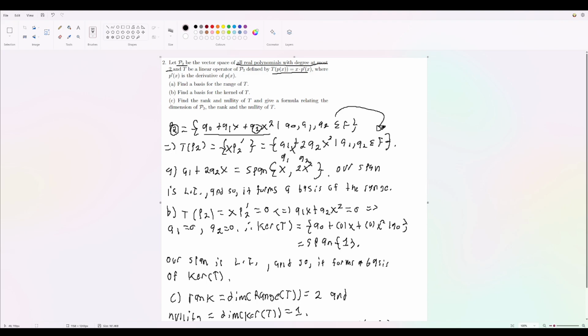So now we start with the first question. Find a basis for the range of T, which is just going to be the polynomial itself in some P2 space. Right, so if we have a1x plus 2a2x squared from our setup here, that means that the range is going to just be equal to the span of x, 2x squared. And it's very important that we keep the 2, because say that this was an element of integers.